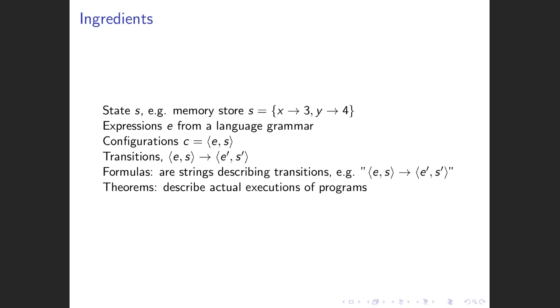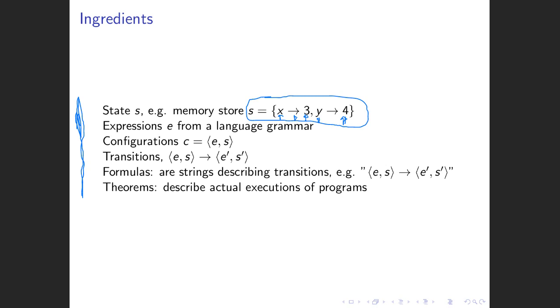Okay, so let's introduce some extra logical notation. We are going to be talking about imperative languages here. Not quite for the first time, but we need a notation for describing the state of a machine. So let's assume we have a very simple model here of memory. This is like a Python dictionary. It's got a bunch of variable names and it maps those variable names to their current values. So here x has the value 3, y has the value 4.